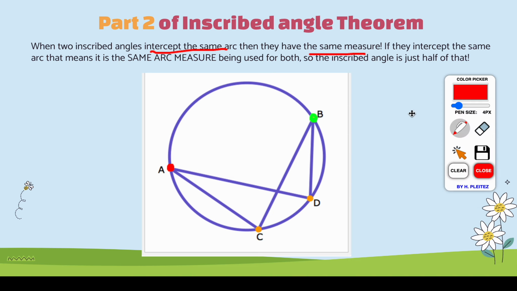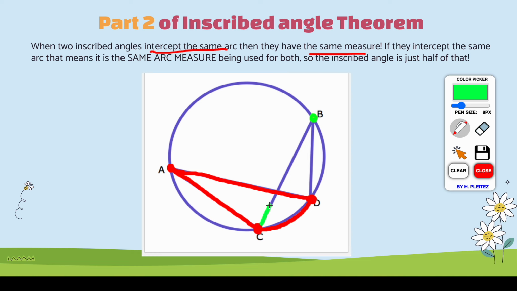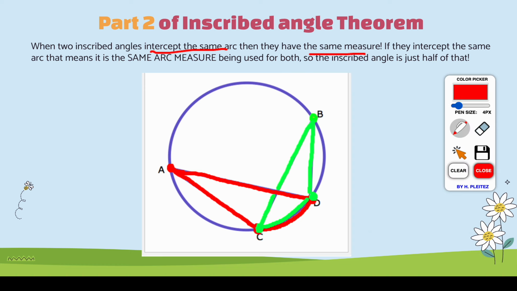But if we take a look at the inscribed angle created with the vertex at A, if we highlight that angle and mark the points of the circle that we're touching, you'll see that we intercept this arc CD here. Now, if you take a different color and you highlight the inscribed angle with the vertex at B and mark those points, you'll again see that we're cutting the circle in the same exact spot. We're making the same exact arc with the sides of our angle.